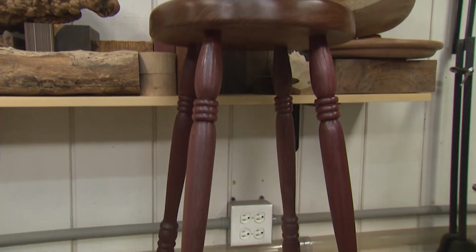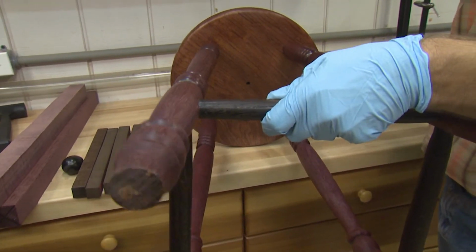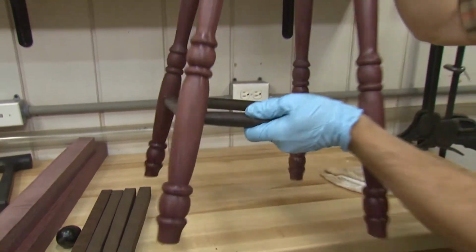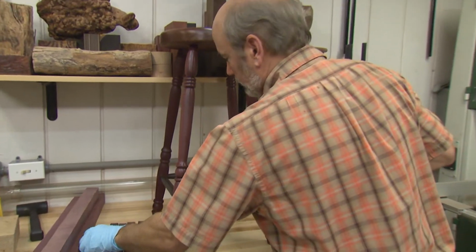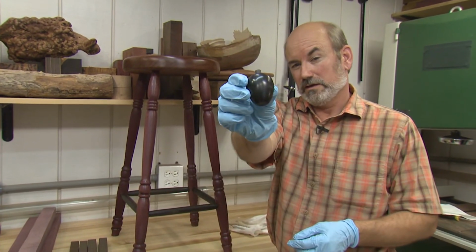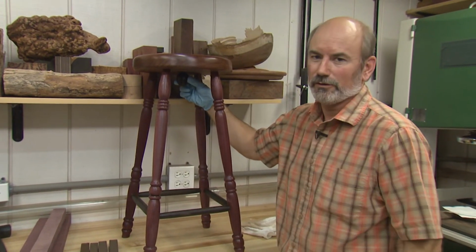Well, one thing to remember now, we still have one thing to finish. Right down here on the bottom, you see, we still have a hole from the worm screw, and that's how we attached it to the lathe, if you remember. So, since I've laid so many eggs in my career on Woodturning Workshop, I decided to turn myself an egg. How appropriate to have my own stool laying its own egg.